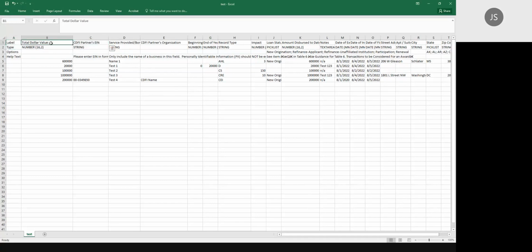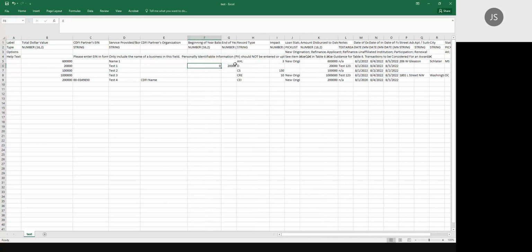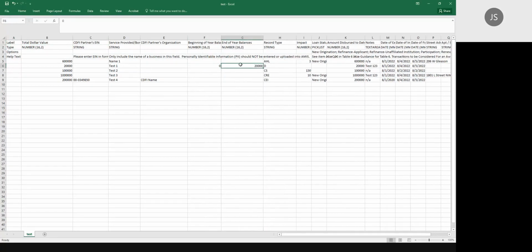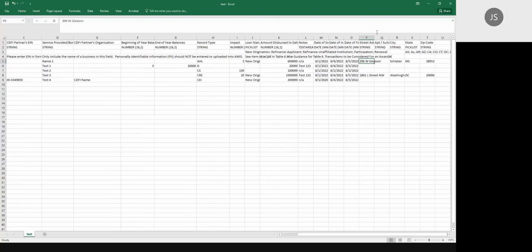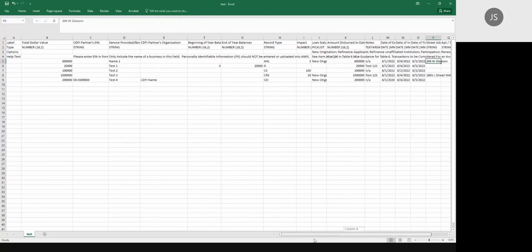So here's the CSV file. There's total value, CDFI partner. Depending on what record type it is, you do not have to fill out each column, and the guidance will walk you through it. Deposits have beginning of the year balances and then end of year balances. For an affordable housing loan, you put in that it's a new origination, the date, and then the address, which is very important, as well as the same for CRE.